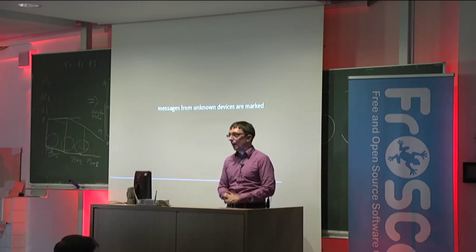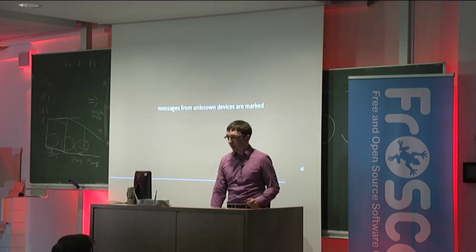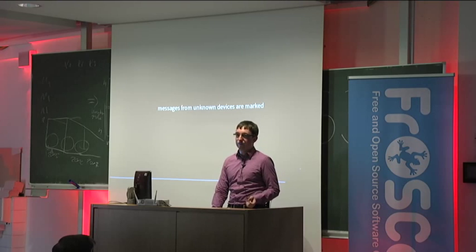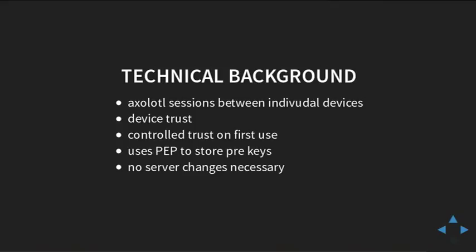We packaged this in a really easy user experience: just select OMEMO as the encryption method, trust the devices you want to send to, and it just works. With multi-end-to-multi-end encryption, a new problem arises — you could receive messages from a new device, which could legitimately be your contact's new phone or a reinstalled app, but could also be a malicious attacker. So our UI marks those messages and guides you to either trust the device or not, or to make that decision later when you meet in person and compare fingerprints.